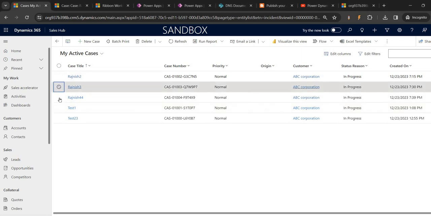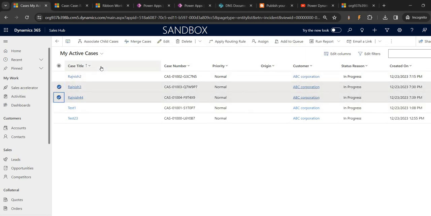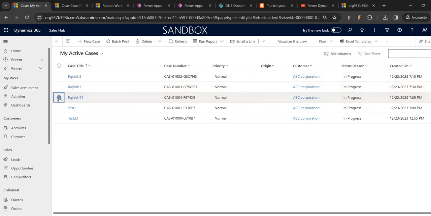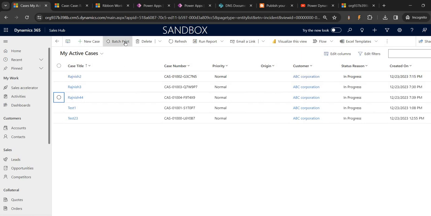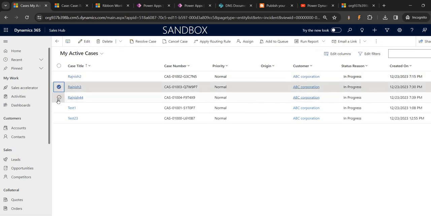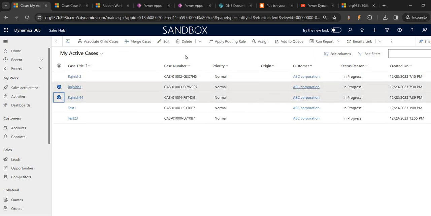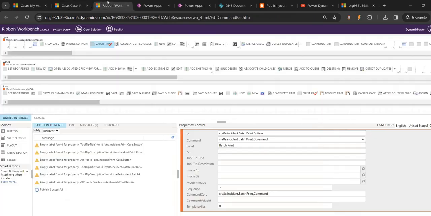Now I'm going to select 2 items, and where is that? Okay, 1 second. Right now it is visible, but whenever I select multiple, it is not showing. Okay, this is fine. So what we need to do is go to the ribbon workbench again and enable this one.